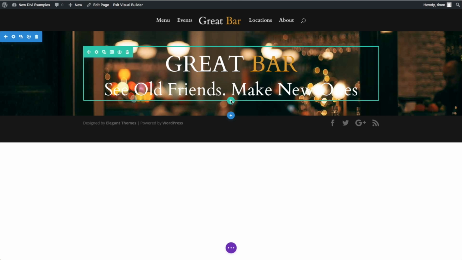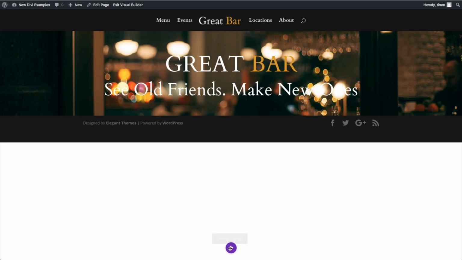Now, this is something with the Divi theme. As you can see here, I've got the plus for the row and the plus to add a new text module in the same place. And yes, that is super annoying. And I'm hoping that they're going to get the builder to be a little bit better and sort of figure out that these little problems happen.